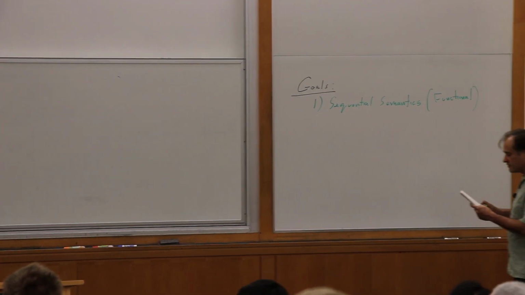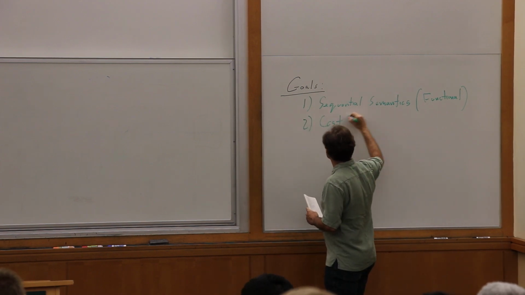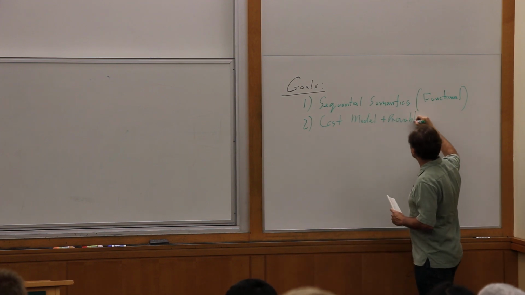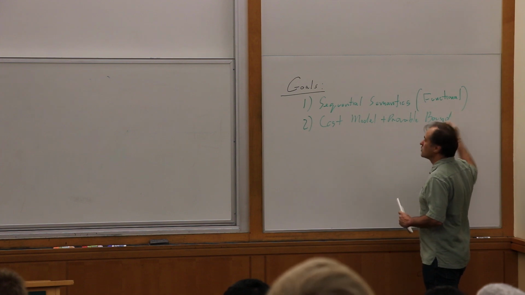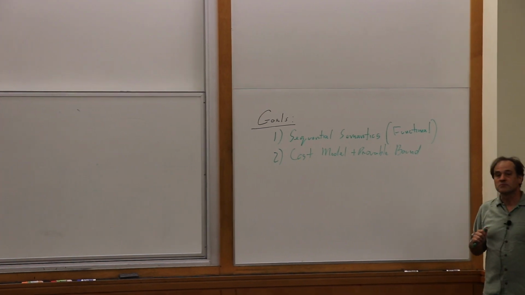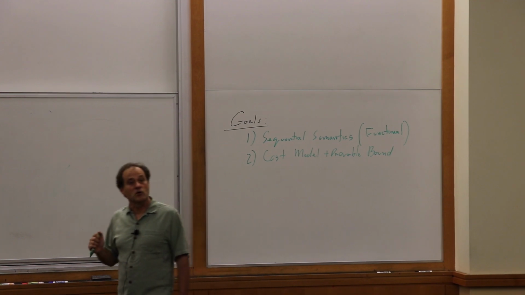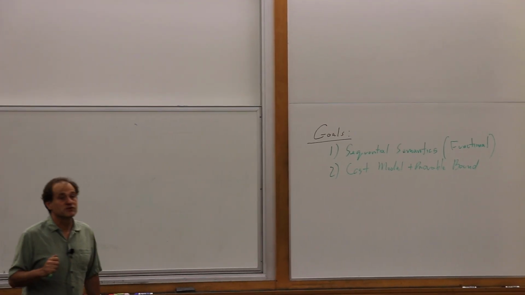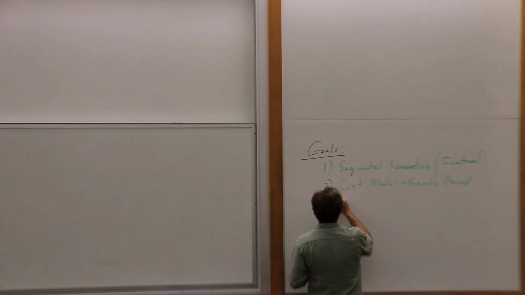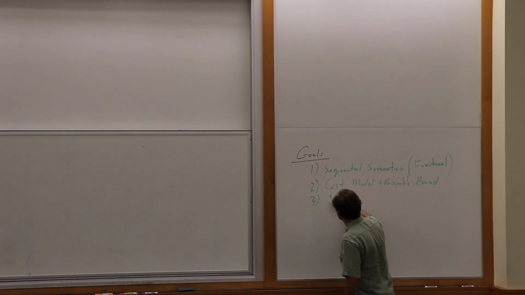So, sequential semantics. The second thing is we've got a cost model plus provable bound. This is particularly important if you're doing algorithm analysis. But even if you're just implementing some application, you're probably going to want to know approximately how well it parallelizes, how much efficiency, et cetera. The cost model is going to get you a long way there. Within the cost model, we use work and span, and we want basically work efficiency.